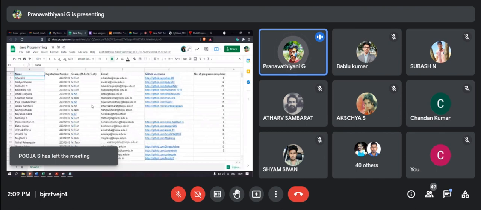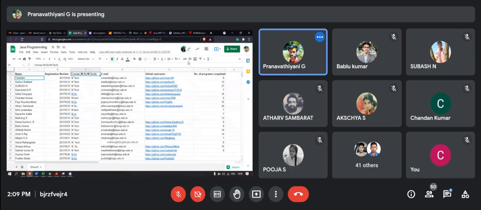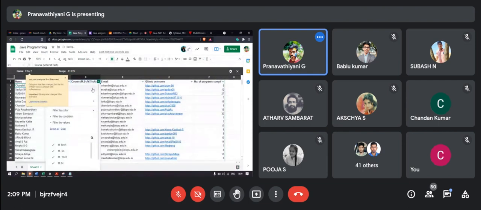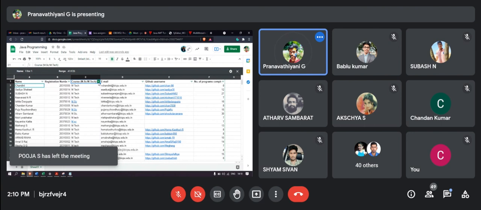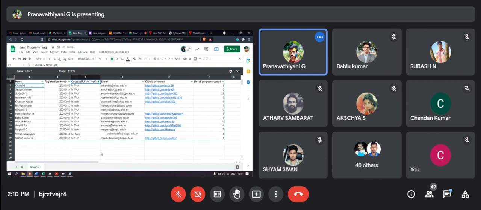Here I'm seeing only 25, whoever has given. One second, I'll try to filter for MTech. I think everybody's name is there from MTech. 14 are there, but still some are missing. At MSc, some have not yet submitted.